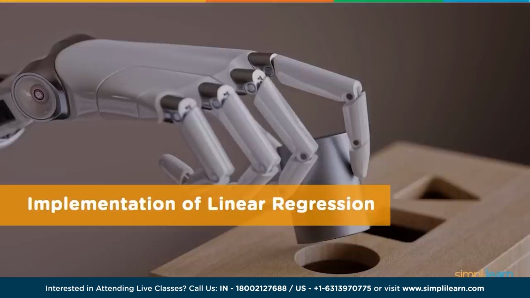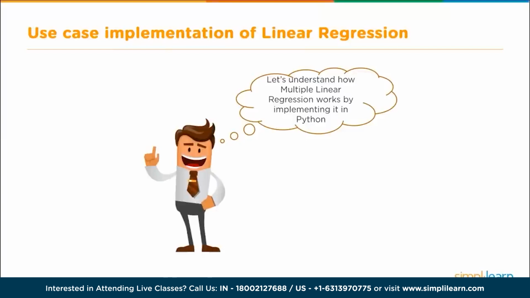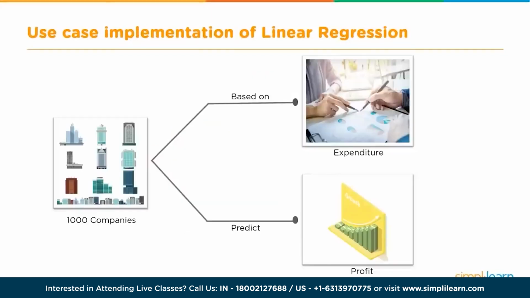Implementation of linear regression. Now we get into my favorite part. Let's understand how multiple linear regression works by implementing it in Python. If you remember before, we were looking at a company and just based on its R&D, trying to figure out its profit. We're going to go back to that, and we're going to predict its profit.